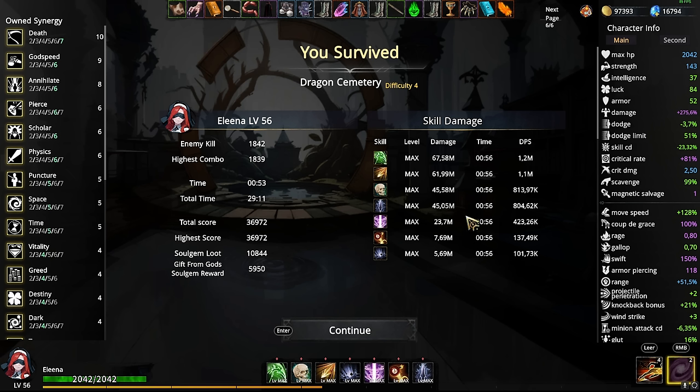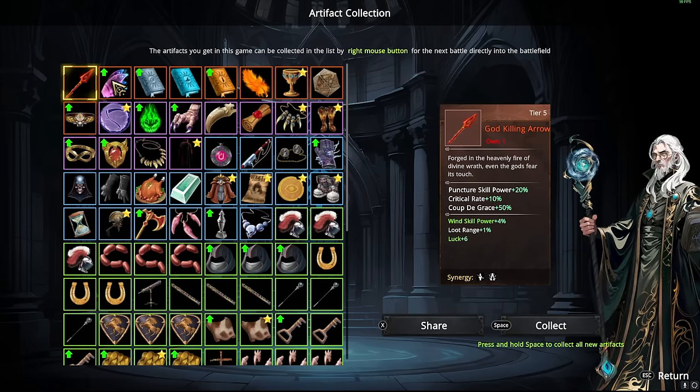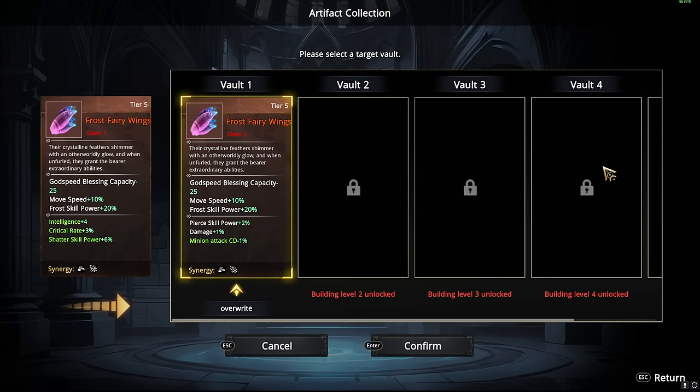And the thing is, all of these weapons did a lot of damage. It's not like only one or two weapons killed everything. So, I don't know. Total score. Wow. So someone told me if I hold down space, I can collect all of them. Oh yeah, all of them got collected. Oh, and you can even get a vault apparently if you upgrade a building, whatever that is.